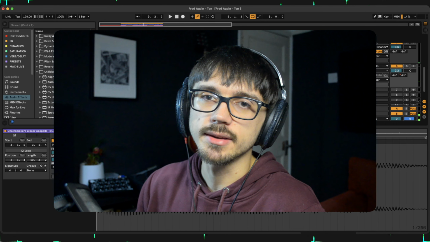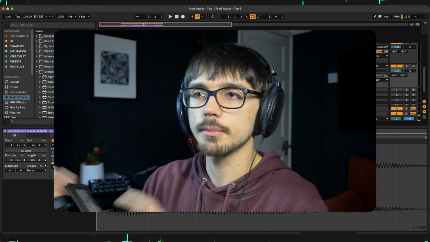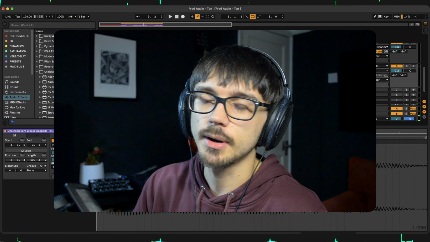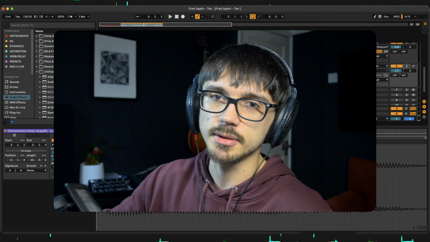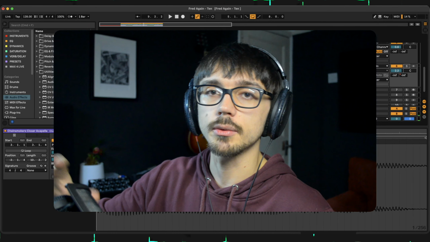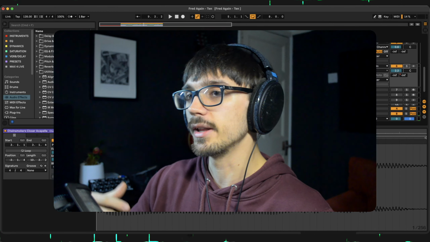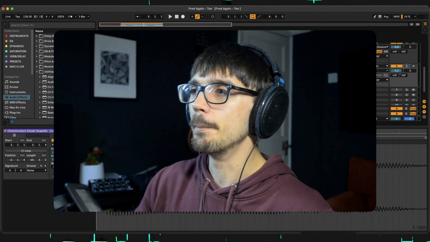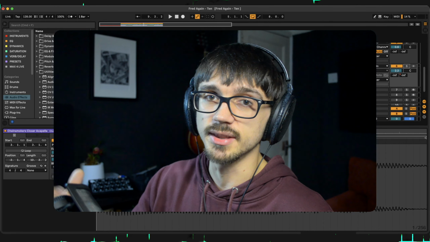And it's really a great way to generate melodies because you can just chop them up, rearrange them and find which parts fit. Even though they are in the same key, some melodies might not work with certain chords and things like that, but it is a really good way of creating melodies, and it's what Fred again uses a lot within his songs.